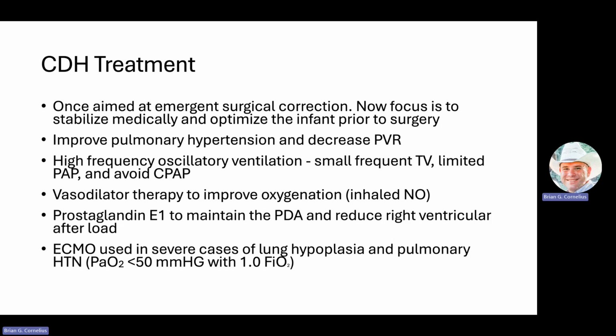Other things that may be beneficial for these patients, utilizing vasodilator therapies. Many times we'll put these patients on inhaled nitric oxide, as well as utilizing prostaglandin E1s to keep the PDA patent and reduce the right ventricular afterload. In severe cases, ECMO may be utilized, but again, you have to think about what facilities have ECMO available to them. What you sometimes see is that these patients will be met at the bedside by an ECMO team, cannulated, and then taken back. But again, depends on your location.